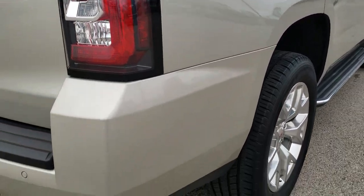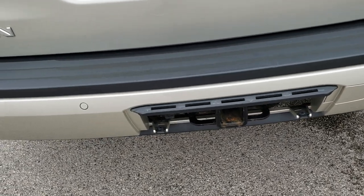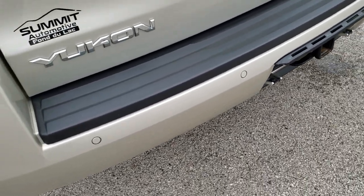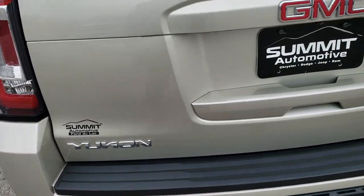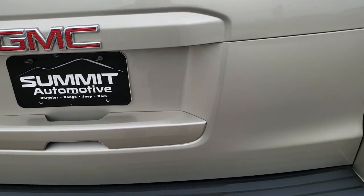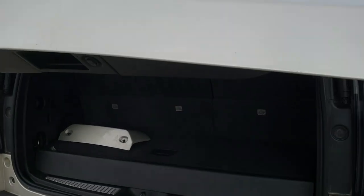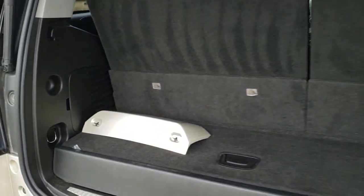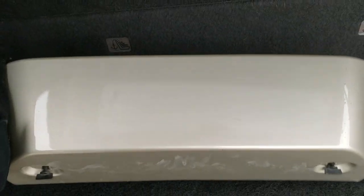No dents or dings on that rear quarter. Coming around to the back, you can see it does have the receiver hitch, 7-pin wiring, and the rear bumper is in excellent shape — no dents, dings, or cracks. The rear lift gate is in excellent shape as well. It does have a flipper glass so you can get into the back with just the glass, and it is also a power lift gate so you just press the button and it'll lift up for you. We do have the cover for the receiver hitch but I take them off for the videos so you can see it does have the receiver hitch.